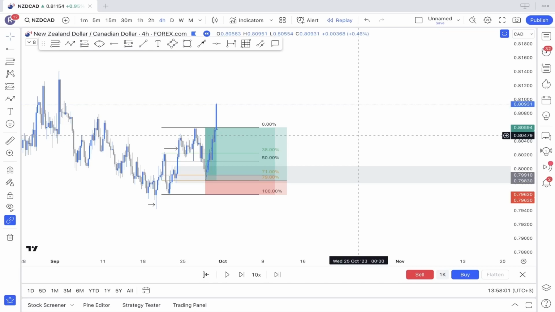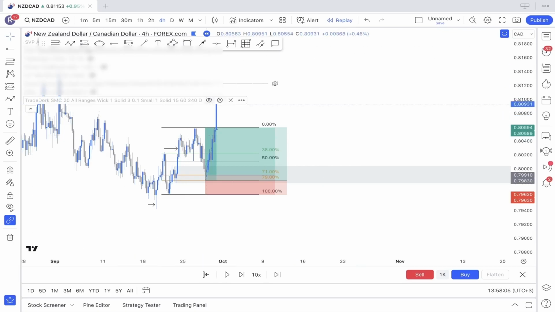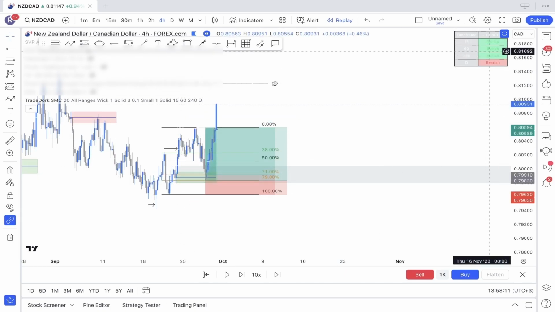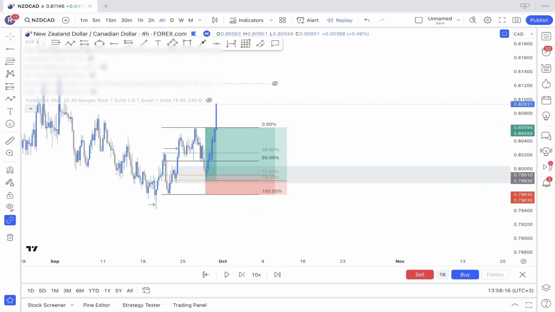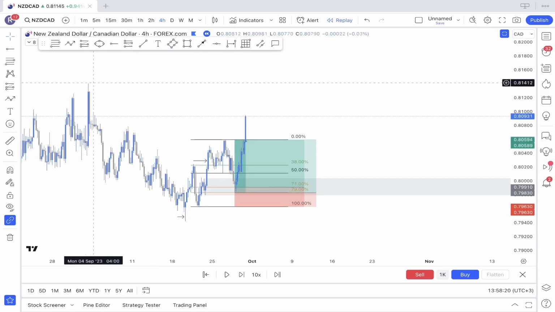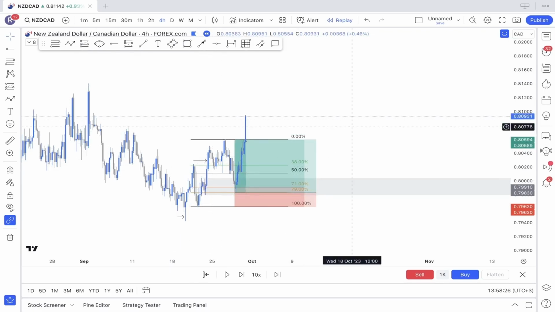Okay, so once again, I was lining up confluences. I was looking at the TradeDork SMC indicator, and it showed me this order block, and it also showed me that we are bullish on most of the time frames. And after that, I saw an aggressive break of structure. I also saw that liquidity was swept. I also saw that there's a lot of liquidity sitting above these highs, and I also saw a lot of imbalance. So all these confluences combined made me take this buy limit setup and of course profit from it.